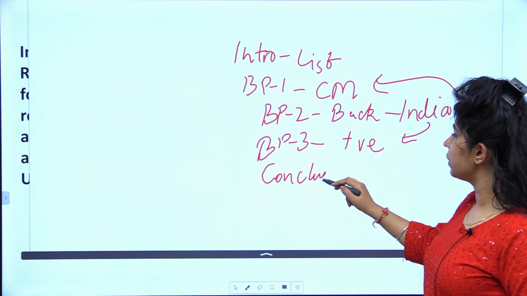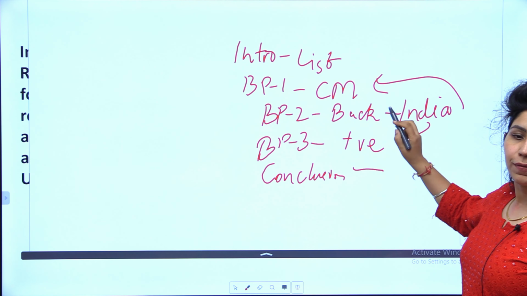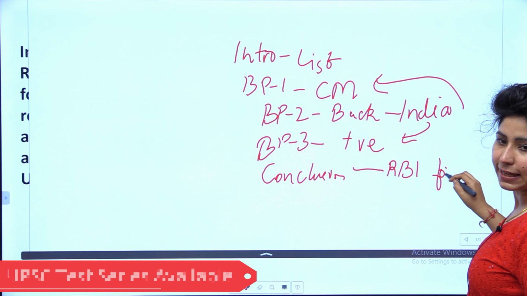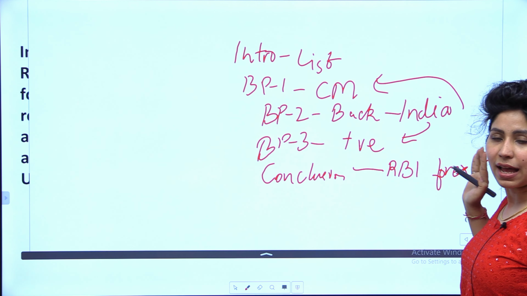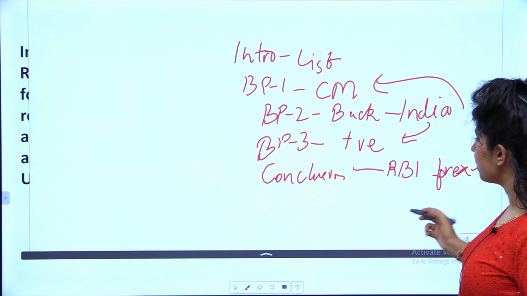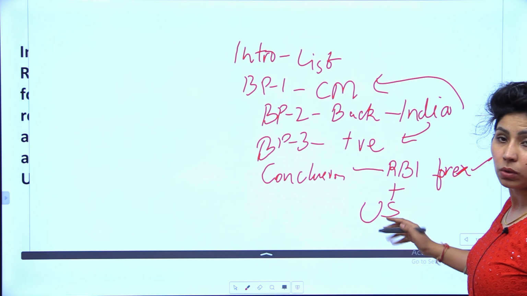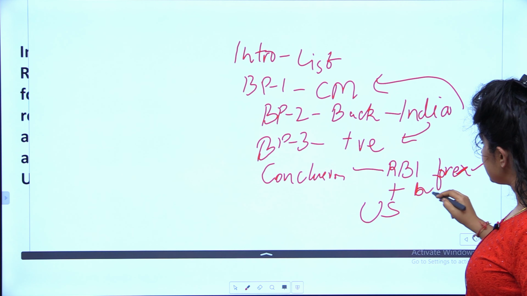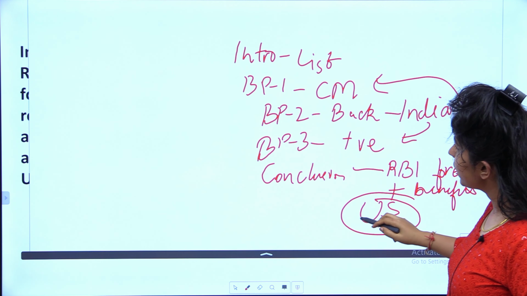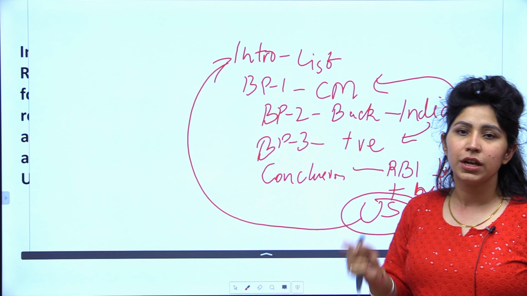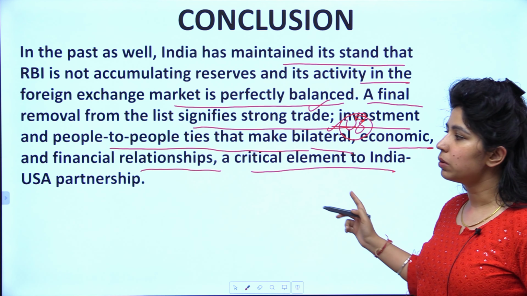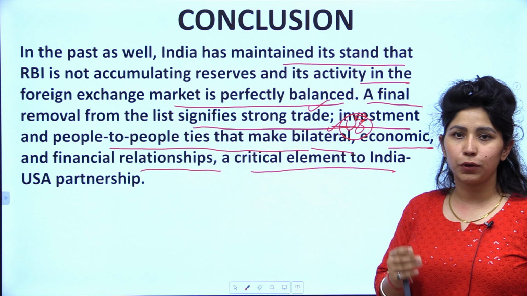And in the conclusion, what you are doing is that irrespective of whether we were on this list or have been taken off this list, it is the responsibility of RBI to manage foreign exchange. So RBI will do this, and it is not a currency manipulation practice, it is to maintain a fiscal balance in the economy. Plus again we are going to talk about what general benefits it has in global trade, plus what benefits it has with regards to the relationship with the US, because the question talks about a list of the United States government itself. So here we are ending with something related to the India-USA partnership. So this is your full answer for the day.